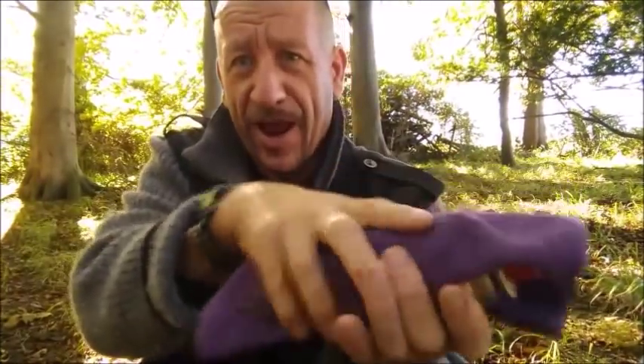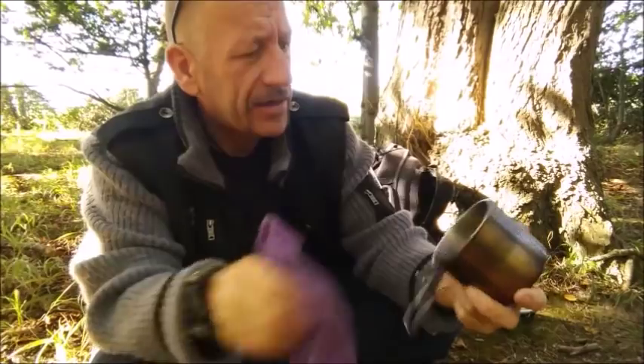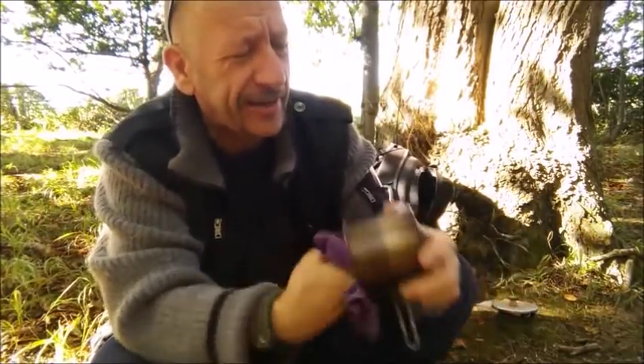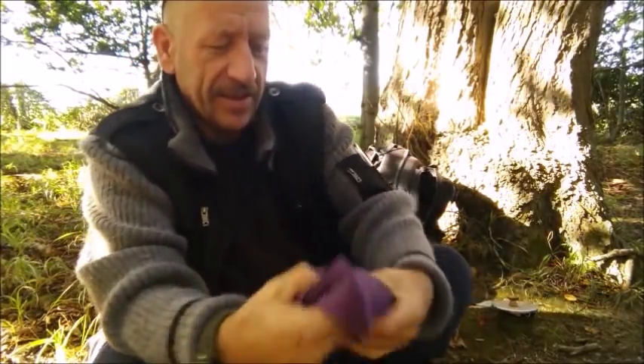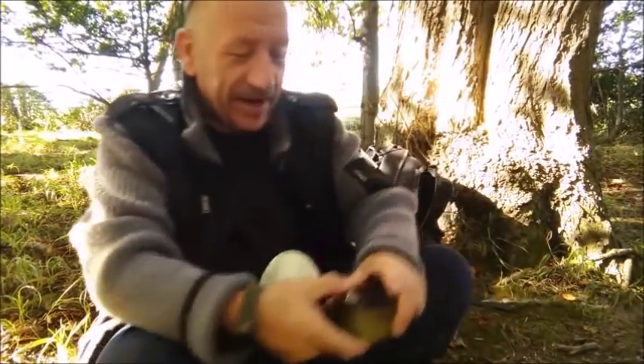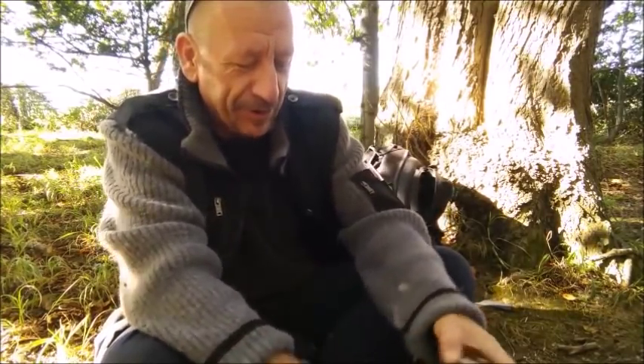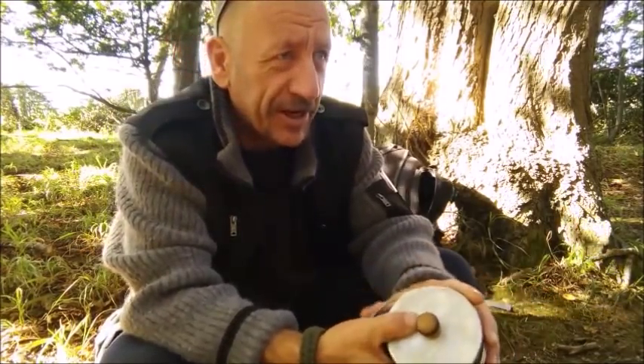I've used that tin for the past five days, just brewing up and making things like noodles — anything where you just need to boil water. If you do have problems firing this up in winter, it just makes an almost candle-sized flame and doesn't want to burn. All you have to do is warm up a wet towel, wrap your cartridge, and it'll be sufficient to burst it back into life. A nice little budget cassette stove from China — I really like it. For 10 quid, I don't expect miracles, but so far it's been adequate. It might be great for a little weekend backpacking. Boy Scouts will definitely love it, and people on a budget will love it.